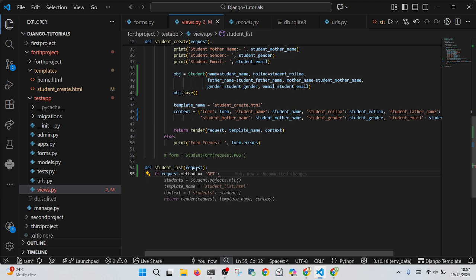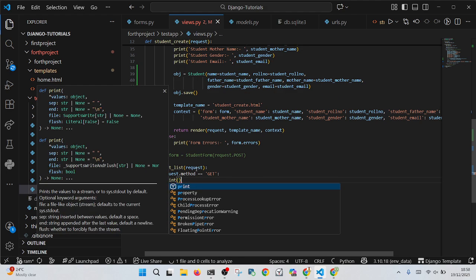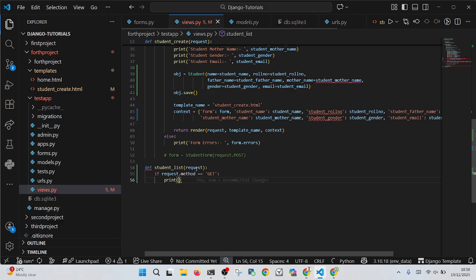What is the default method, guys? Get, sir, get method. Okay, fine. The default method is the get method. So I am just using get. Now print student list. I just pass print student list here.